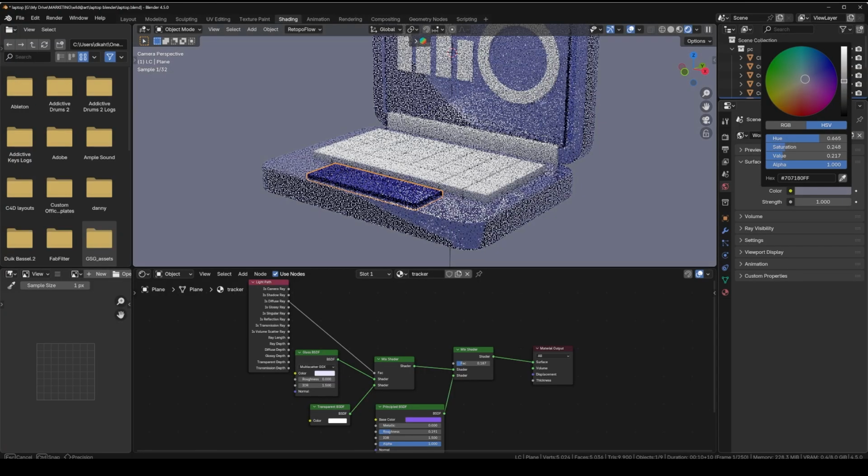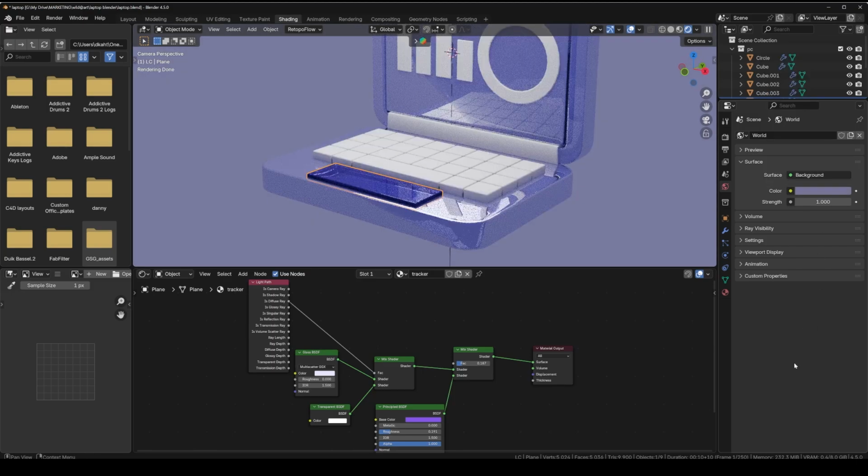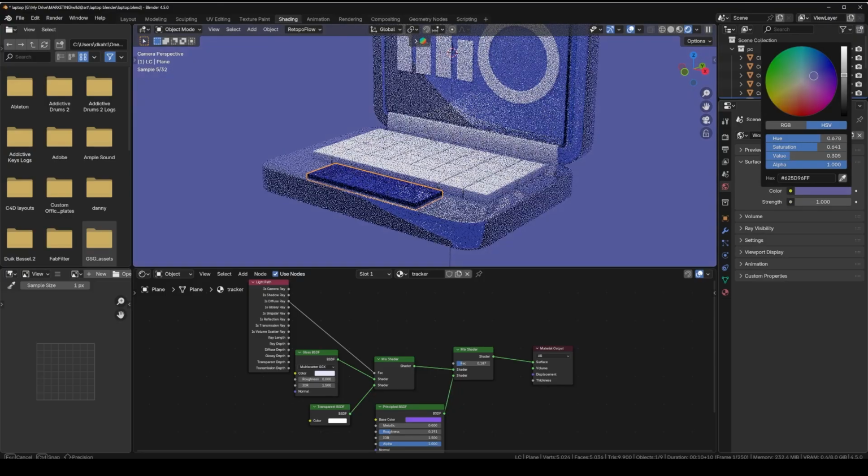I'm going to make this color a bit more blue as well. So I went here to the world settings, then surface background color, and I just made this a bit more blue.